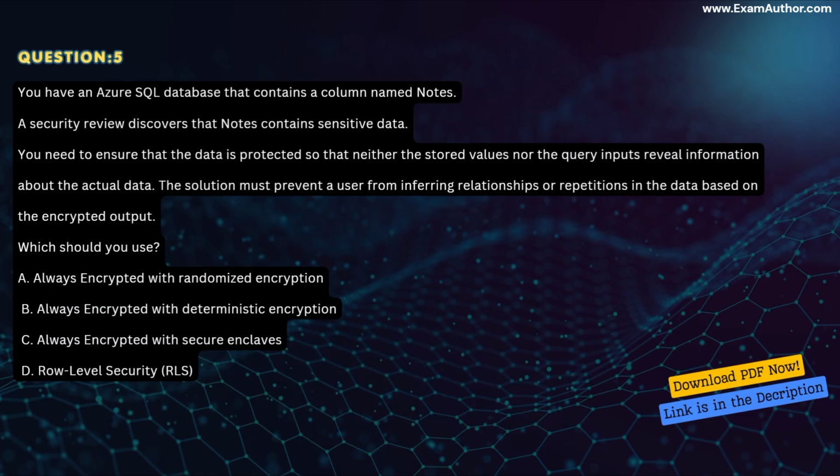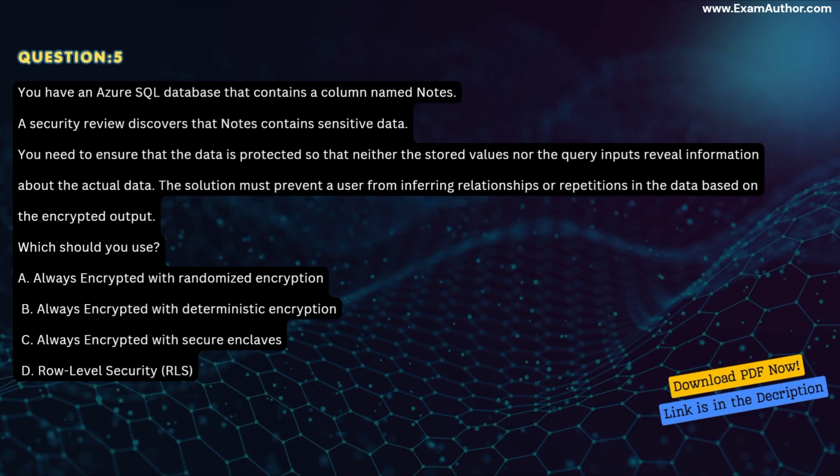Question 5. You have an Azure SQL database that contains a column named Notes. A security review discovers that Notes contains sensitive data. You need to ensure that the data is protected so that neither the stored values nor the query inputs reveal information about the actual data. The solution must prevent a user from inferring relationships or repetitions in the data based on the encrypted output.